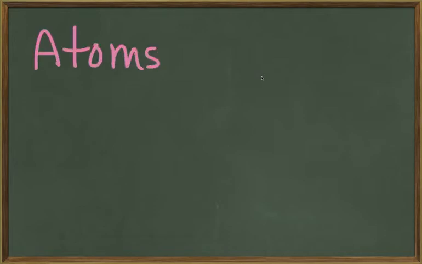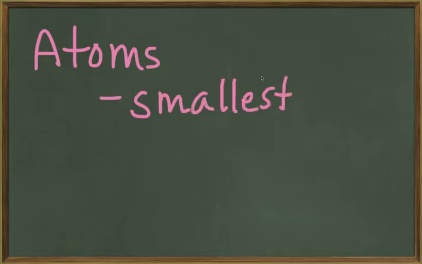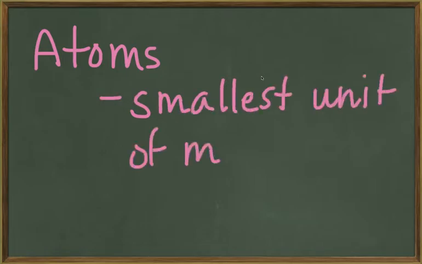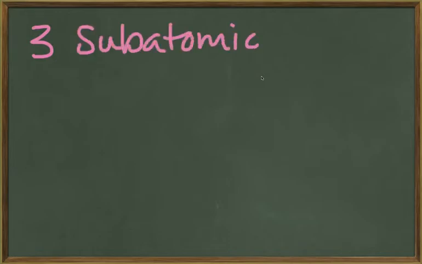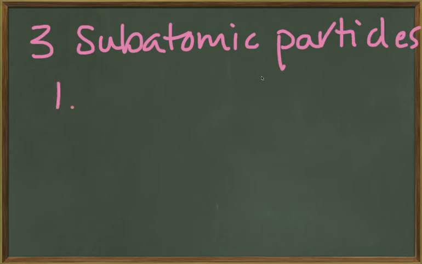When we're talking about chemistry, we got to start at the very beginning, and that's going to be with atoms. Atoms are the smallest unit of matter. It's the tiniest thing that makes up matter. It's the building blocks of everything in our world. With atoms, you have 3 parts to every atom. They're called the 3 subatomic particles.